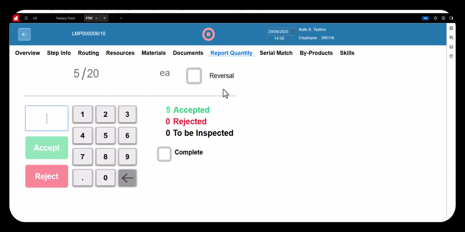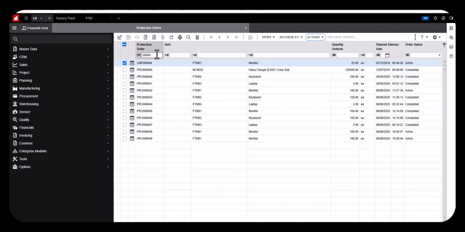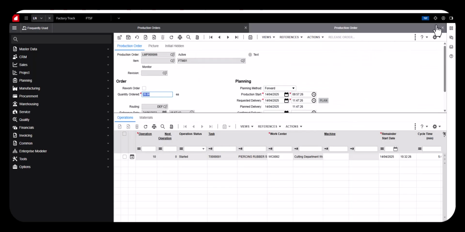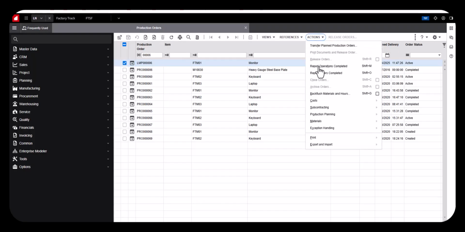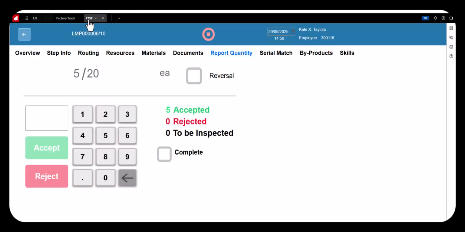And if I go and have a look at that order in LN, so LN6, and have a look at it, and if I go to the actions, then I should see here that I've delivered 5 of these into stock. So I had ordered 20, and because I've just accepted 5 in the shop floor, it is automatically updated LN immediately with that information and put those items into the location A000.